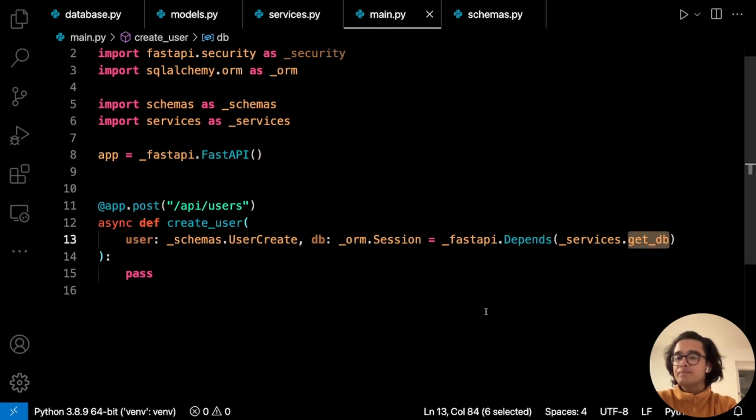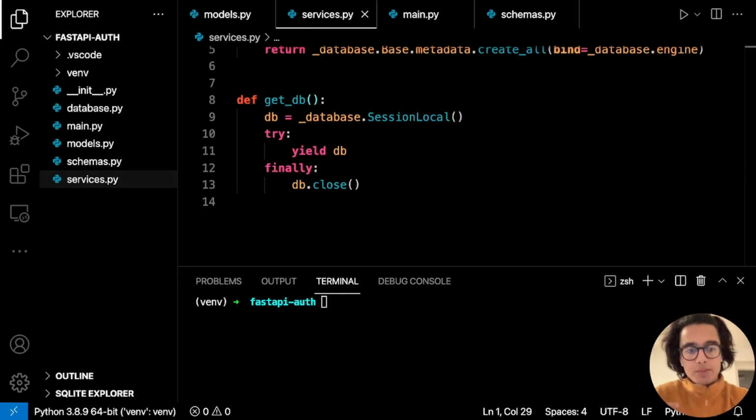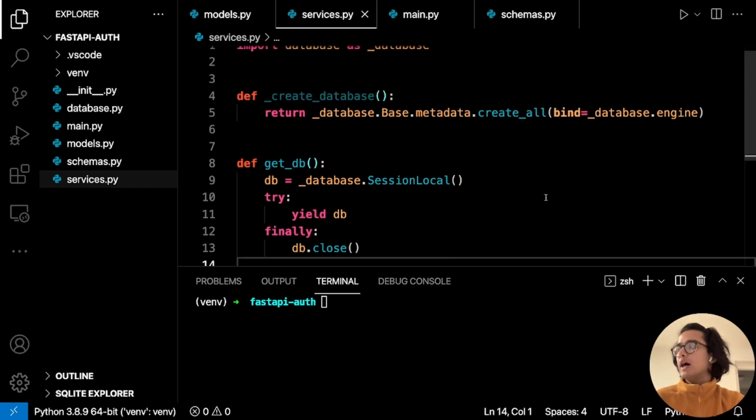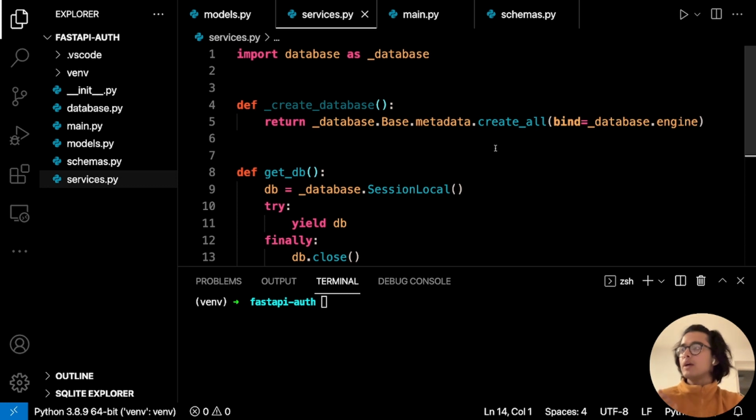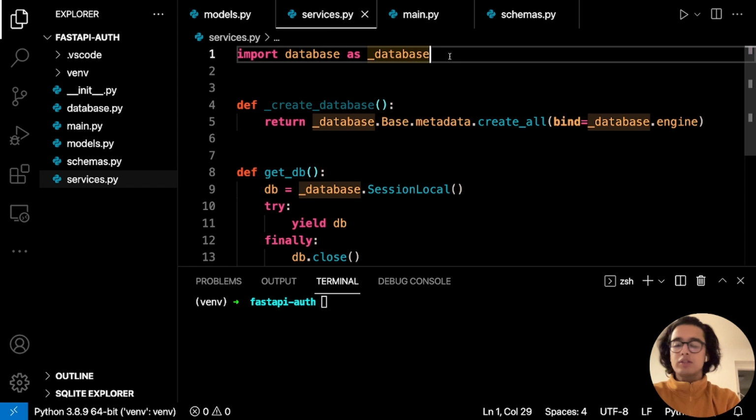So we have that there. The next thing is to actually create our function that will first check to see if a user exists. Just before I get started with creating our function to find a user based on the email that's provided, there is one thing I missed out, or two things actually. The first one is that when we created our database.db file, our SQLite database, we didn't have the users and the post table in there. So let's quickly just go ahead and do that.